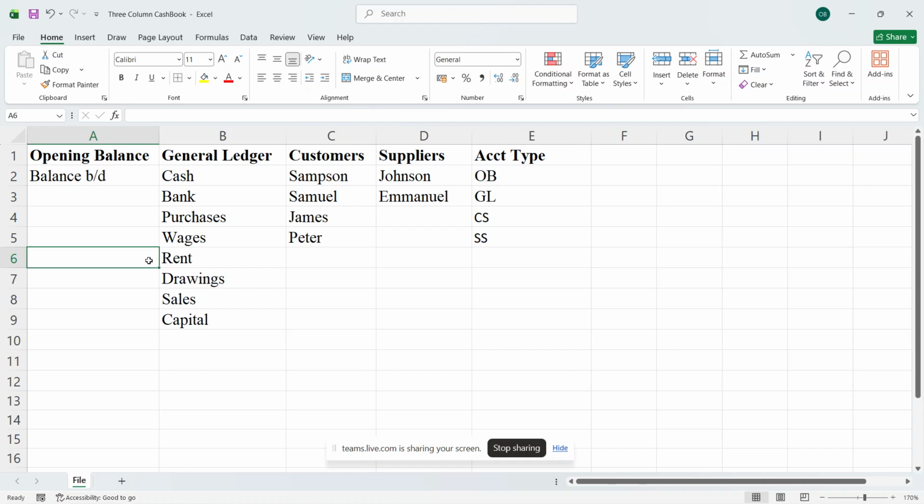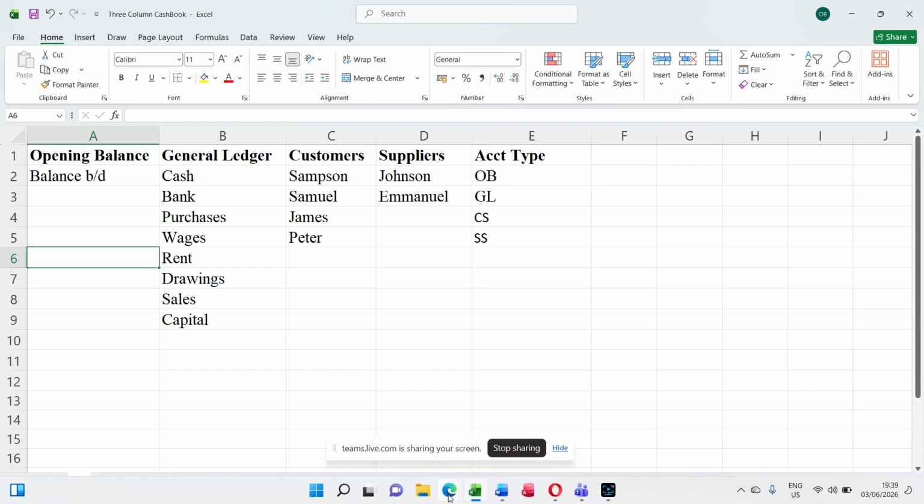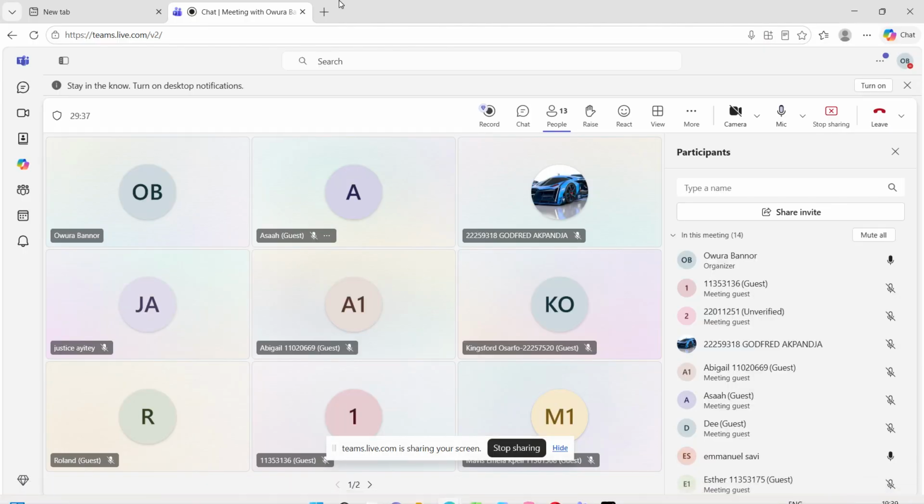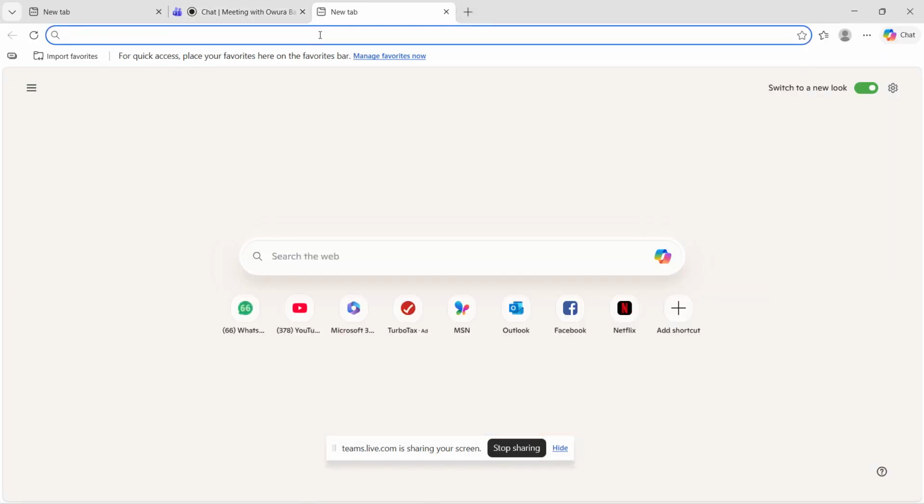Okay. When you talk of the 3-column cash book, we have the debit side and then the credit side.